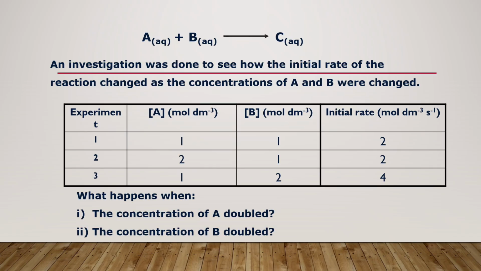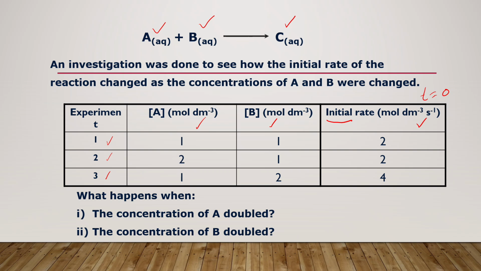Now here we have a hypothetical chemical reaction where reactant A is combining with reactant B to make product C. And here are three trials or experiments which are being conducted with different relative concentrations of A and B, and the rate of reaction was measured. Initial rate refers to the rate of a reaction when it just initiates. So that means rate at time t equal to 0.